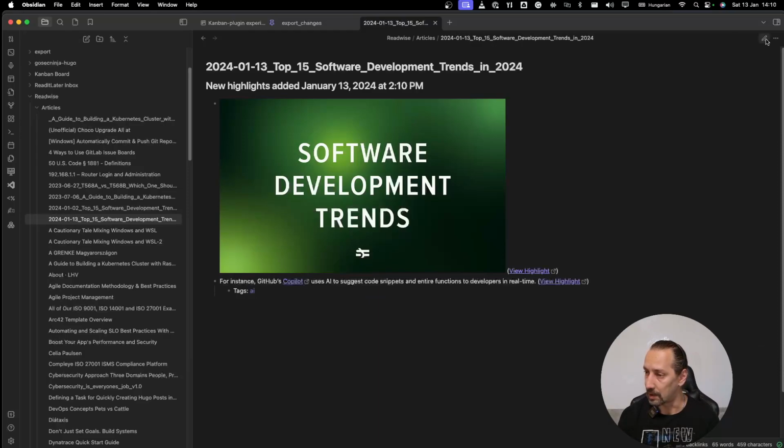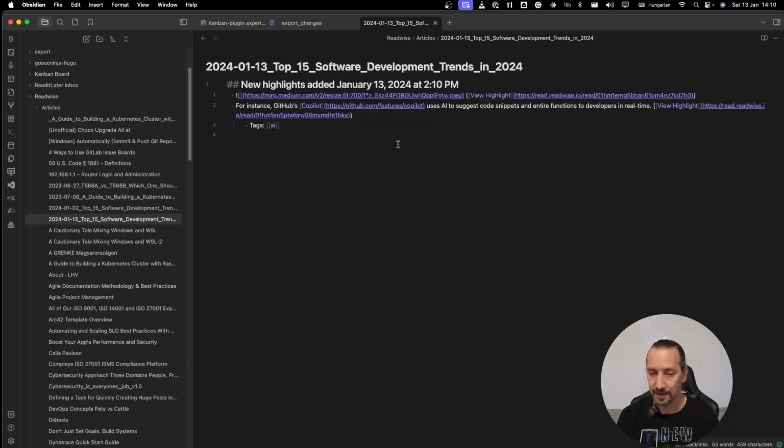note. If I want to go to edit, I see my previous highlights are not synchronized yet, but the file naming is in the convention that I try to, well, force on myself. It has a date prefix, and after that is the title. So with the white spaces replaced with underscores. So we are getting a bit closer. Great.